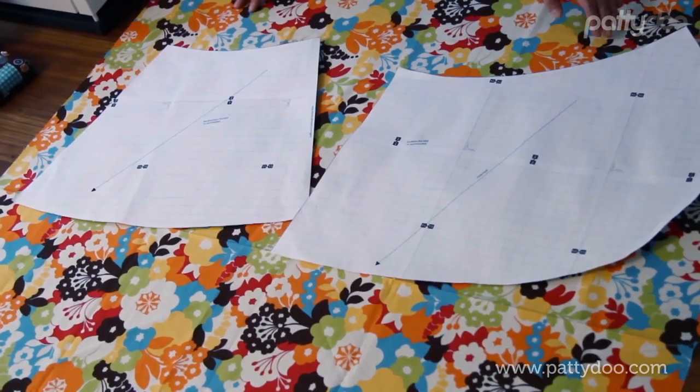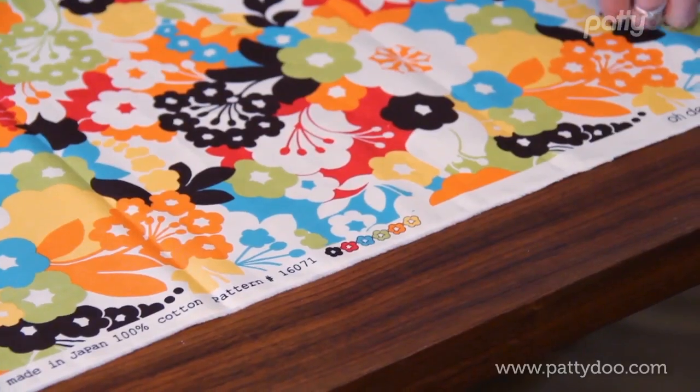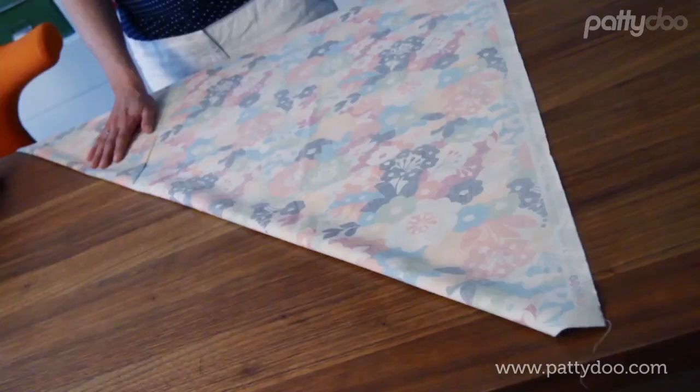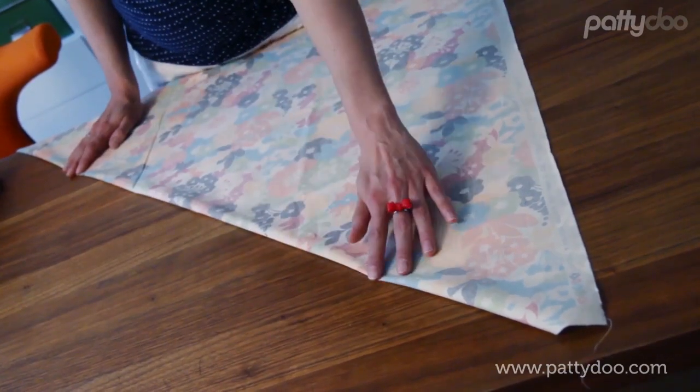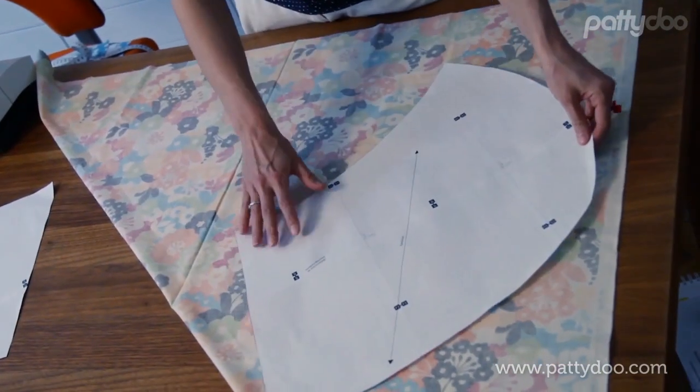The pieces for the skirt should be cut diagonally to the straight grain to ensure the skirt falls nicely, and this I would like to show you now. In order to do so, I fold my fabric piece together diagonally. Up here is the selvage, and now I take this corner, fold it downwards so that a 45 degree angle is created here. Now we lay the skirt's pattern pieces on so that the indicated straight grain runs parallel to the selvage.